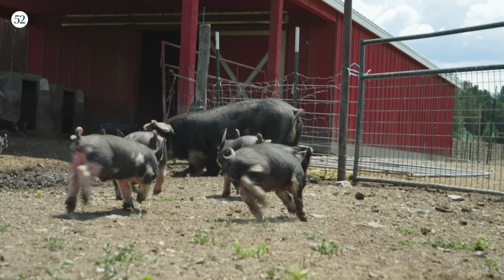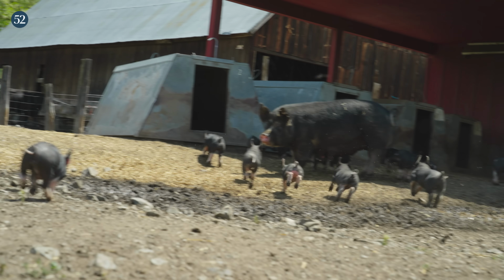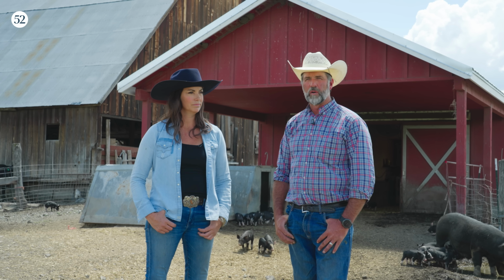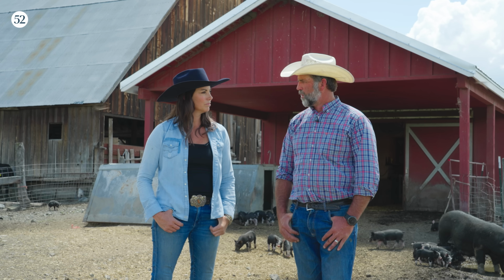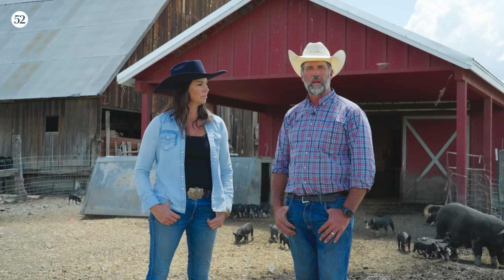That's right. These pigs that are born here, we'll raise them here, finish them here so they get good and fat at the right time, and then we'll harvest them here on the ranch, all under USDA inspection, and we'll put them into our meat program and make pork chops and sausage and bacon out of them at our butchery in town.